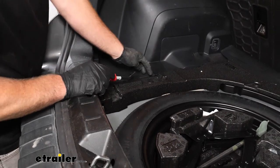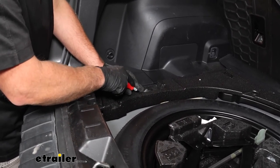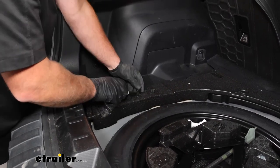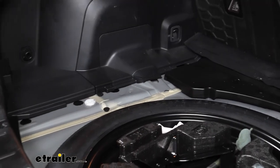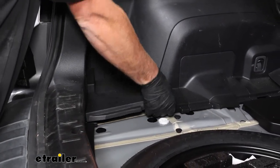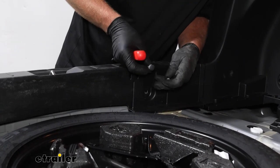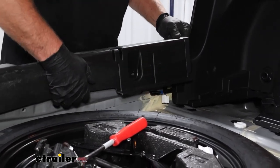We can remove this foam piece now. There are two plastic fasteners — these kind of break easy, so I found a trick that works pretty good: take a trim tool, or you can use a flathead screwdriver, and apply a little downward pressure with your thumb while prying up to release the clip. We can get this out of the way, and then this little panel here just unsnaps. We'll get that removed too. To remove the threshold piece, on each end you're going to have a push-pin style fastener — just pry underneath the head and work it out. Now we can grab our threshold and just pop it up.